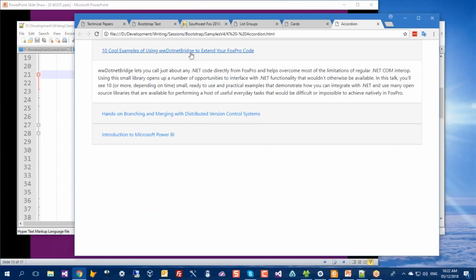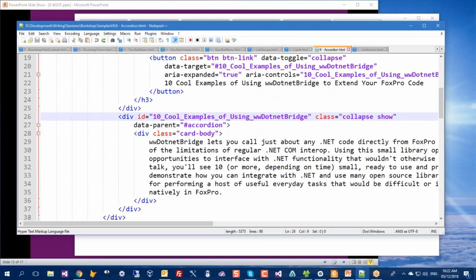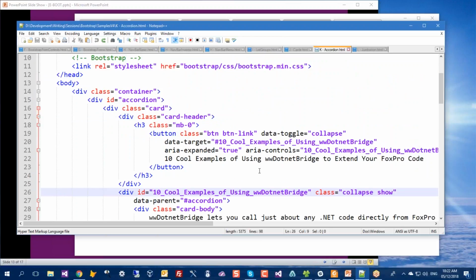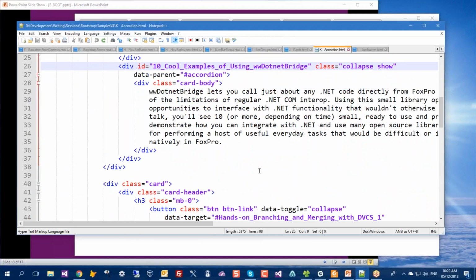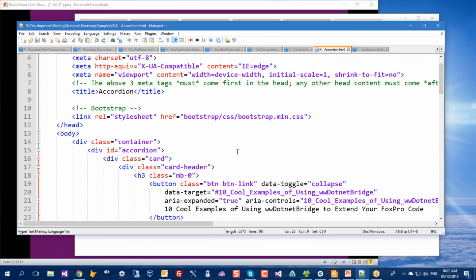Okay. So that's kind of whipping through it fairly quickly. But again, I pretty much copied and pasted the text from the Bootstrap website and then changed the text to my own content to do this. So I didn't have to learn all these different classes and so on. I just ripped it off the website.